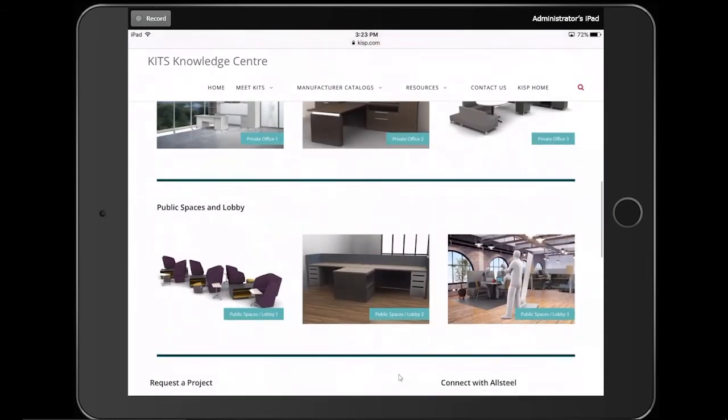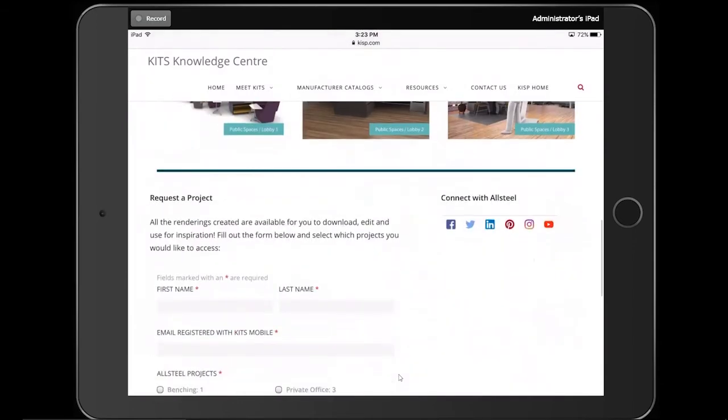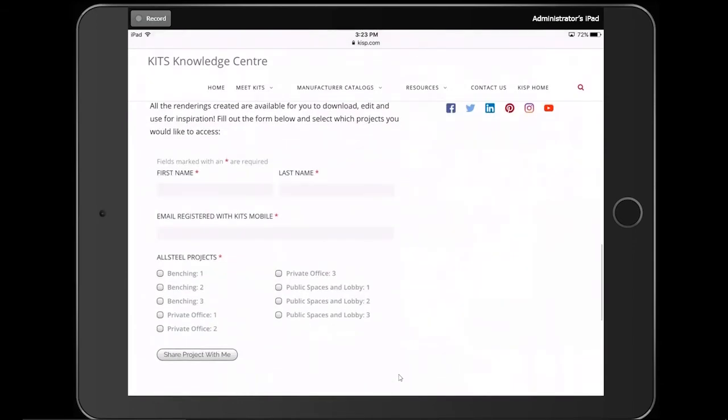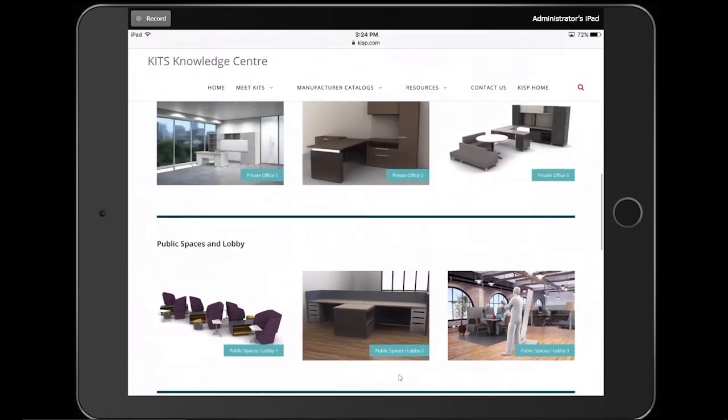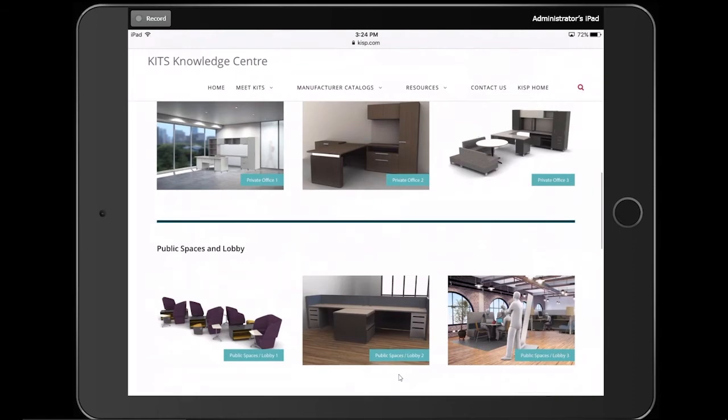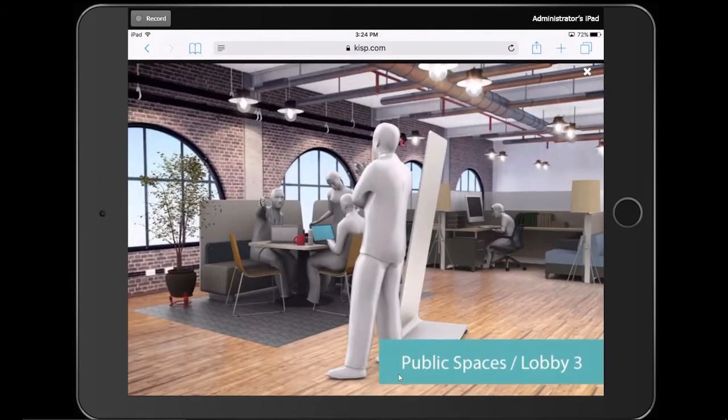So you can go on this site here, you can check out the renderings, you can click to expand the images. And then if you're interested in what you're looking at, you can definitely fill out the form here, and you can request for one of these projects to be shared with you. So if you like something that you see, you can request the project and we'll send it directly to your iPad. And then you can start building on that project and you can create more with it, add the KOE items, and it can be a great starting point if you don't want to start building from scratch.